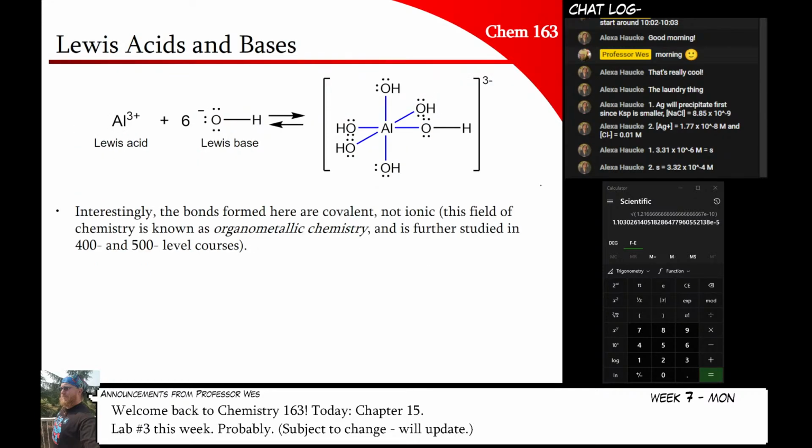All right. Now, these things that are attached here. When I attach stuff to my metal cation, oftentimes we end up with a charge. The reason for that is because we're not necessarily forming a compound like this, which would be a solid. If I were to dehydrate this, then sure, I might get 3 hydroxides per aluminum and form that into a crystal lattice. But if I have this as an aqueous solution, so this is all aqueous here.